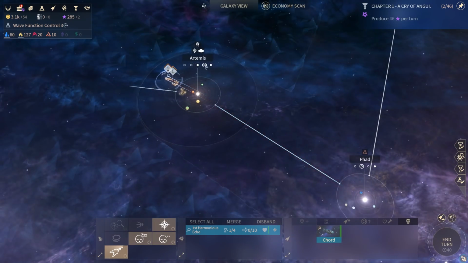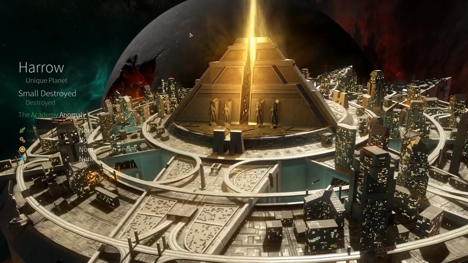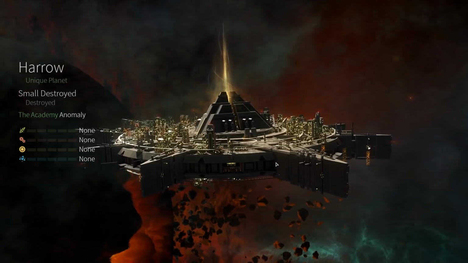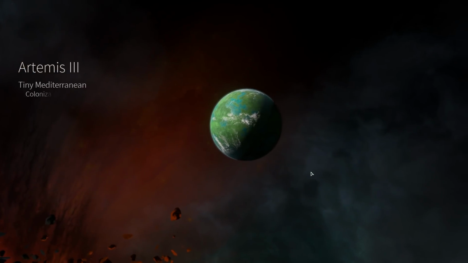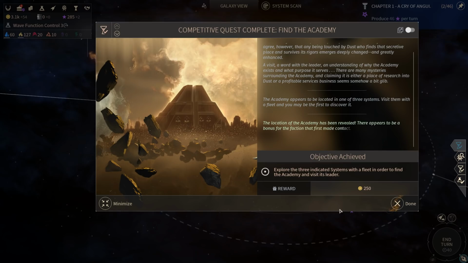Hey, look at that. We discovered the Academy. The Academy is hanging out around this extremely destroyed planet called Harrow. It is probably extremely expensive. Like, who do you think fronted the money for all that? So we did it, 250 dust for us.